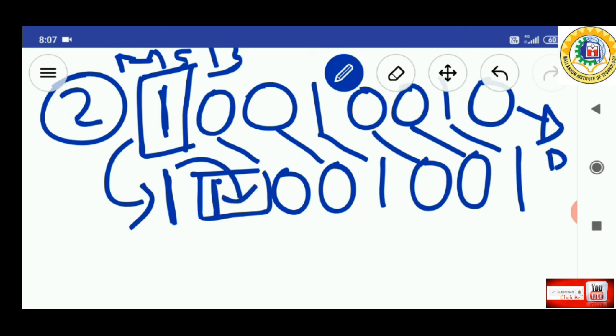So this is your arithmetic right shift operation, which is something different. Here the only difference is that we want to preserve the sign of the data. The sign is contained in the MSB of the data, and it has been copied from this bit. If it is 0, then 0 is put here, and in this bit also 0 is put. And the rightmost bit has been dropped. That is the main thing about the arithmetic right shift, which is different from the logical shifts.